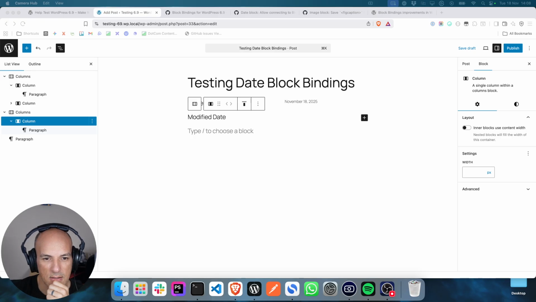Let's see here now. So the markup is not going to look like this because it's going to be the newer markup. So let's see what the markup looks like. Make this bigger. Okay, so there's the current date, there's the date, post date, date time, all of that. Okay, there we go. Post date metadata. It's using block bindings. It's the core post data modified field. So that is, I guess, what it's supposed to do. Yeah, that's what it's supposed to do.